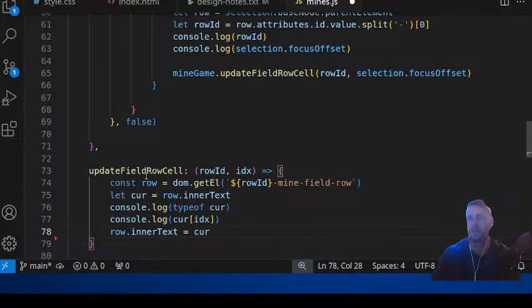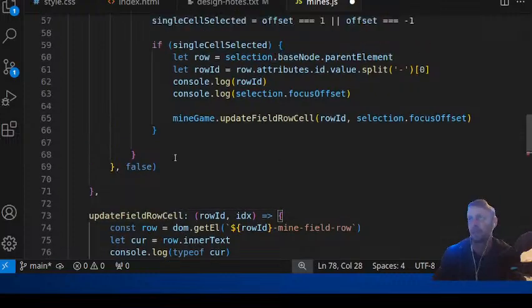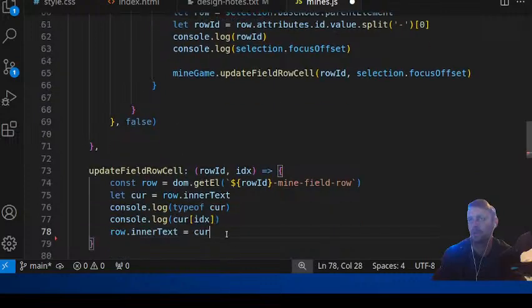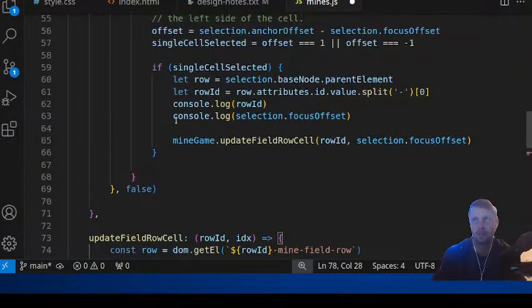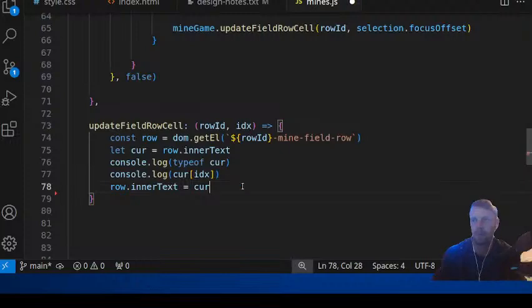Yeah, here we go. Update field row cell, right? I pass in the row ID and the focus offset, which might be a bug. Really, because depending on which way they select from, I'm not sure yet.